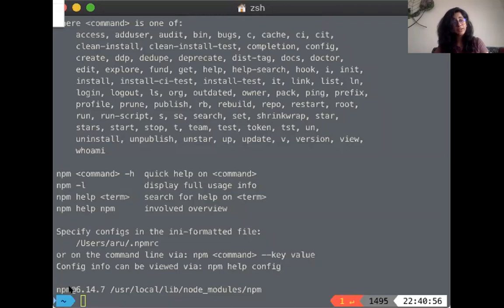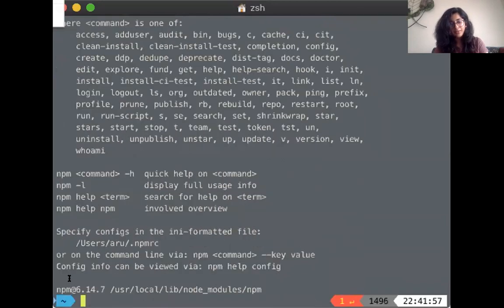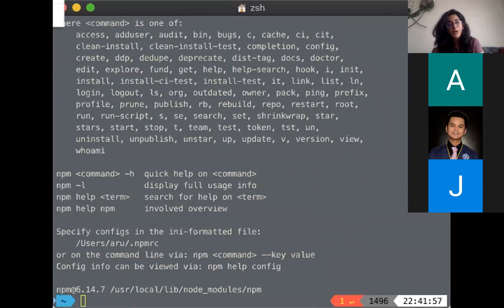If you go to your terminal and you type in npm and you hit enter, and you get a big blurb about the things you can run with npm or what npm is, your npm is good and ready to go. Yeah, Emmet is amazing. 110, always recommend.